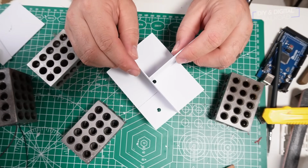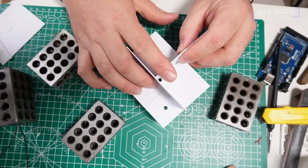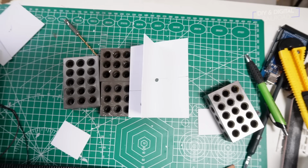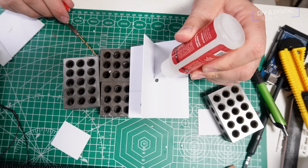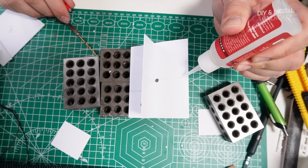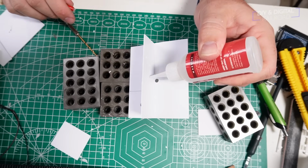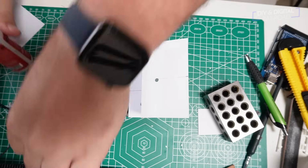Now we can do the last 2 walls, and I have to glue these a little differently. The sizing is pretty much the same, but since we have the edges, we just have to match those up so we don't have to sit it in and test fit until we're done. So I basically got the cuts and I did that. Now, because I can't get the 1-2-3 blocks in there to hold it in place, I'm actually using a little bit of Starbond high viscosity super glue to do the initial hold in place, and then while that's holding, I'm applying some of the Tamiya cement so that can do the final bond.